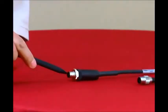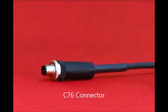The C76 connector is a 5-pin Turck connector. At the time we designed this connector, the Turck was the best commercially available alternative for use with the CSI 2130 5-socket connector. The C76 has a robust plastic body with a metal locking ring and has a narrow collar on the front to hold the locking ring in place.